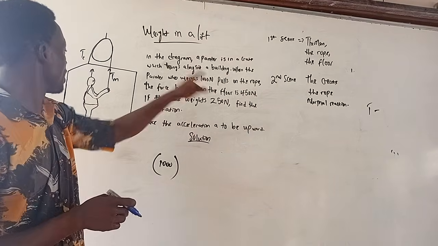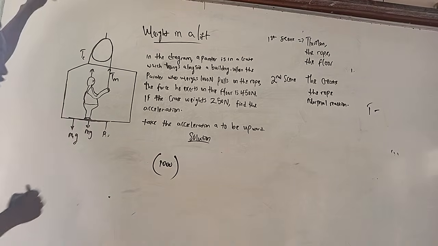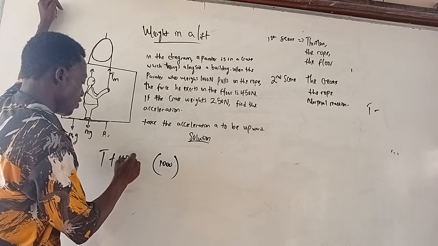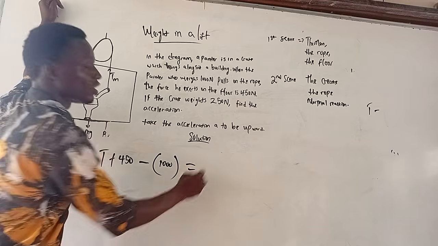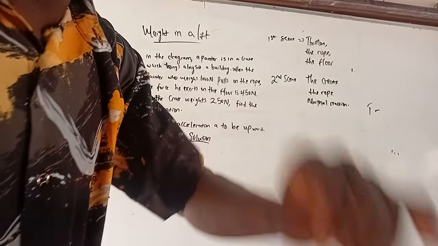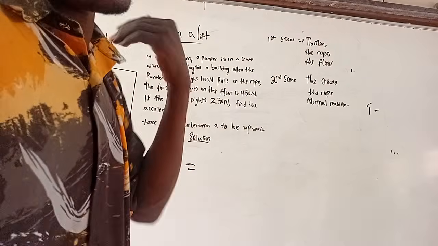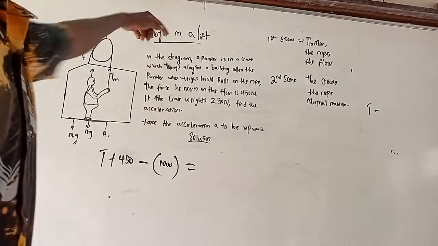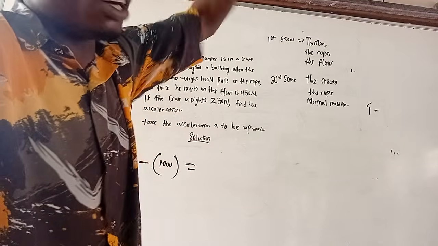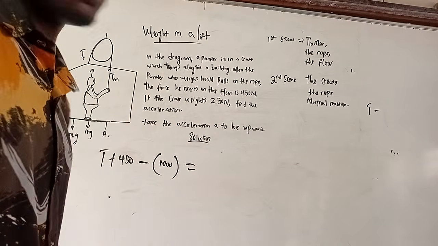Our upward force is the tension and the reaction on the man. Since the man is standing, this plate is reacting in the upward direction. So tension plus the reaction on the man is 450 Newton minus the downward force. If I'm exerting a force of 10 Newton on a table, the table is reacting the same force on me, but in the opposite direction. So since the man exerts a force of 450 Newton on the crate, are we together?